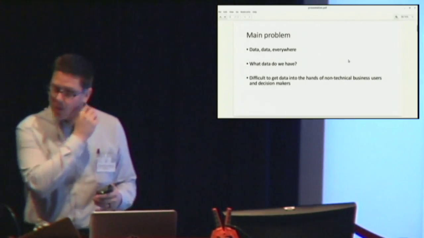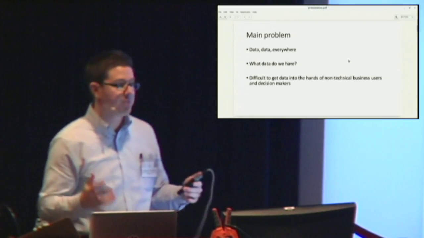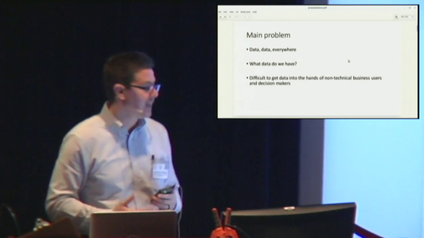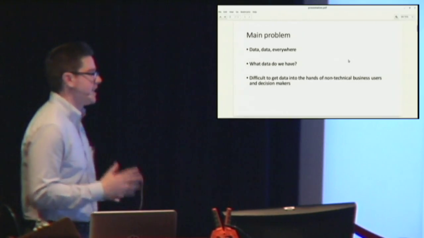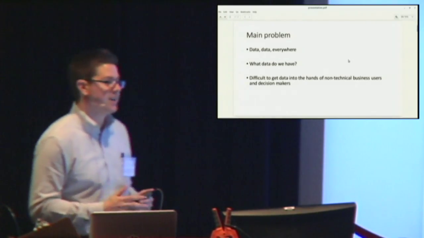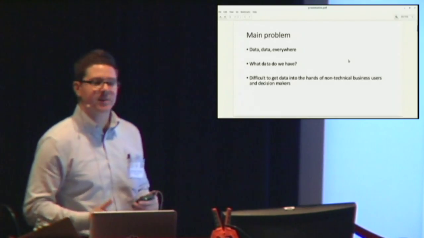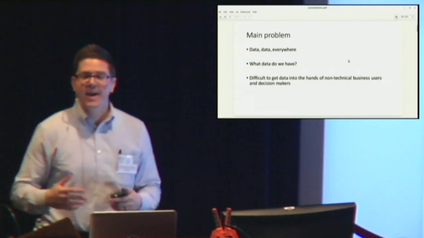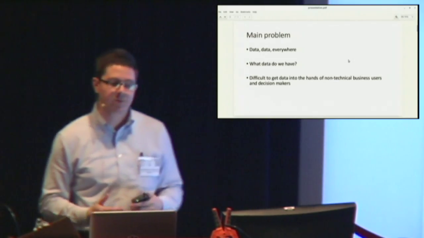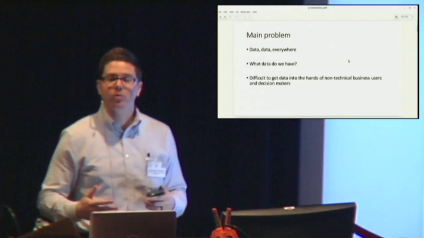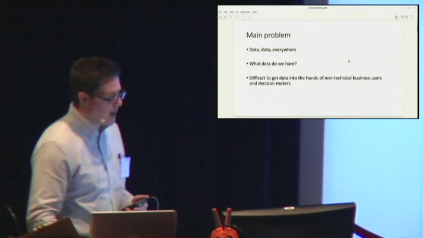So one of the things we wanted to do is build a platform that took data from all these different places and integrated it into one place. More importantly, what we really wanted to do is get important data into the hands of non-technical business users as well as executives that make decisions about the association and strategize our business going forward. So we wanted to create a platform that would make it very easy for people to query information without the complexity of actually writing queries.